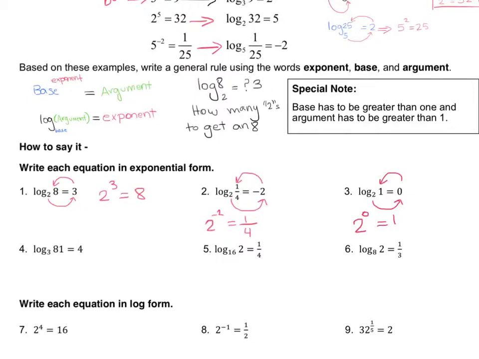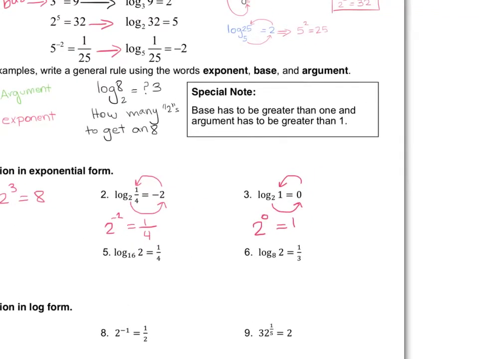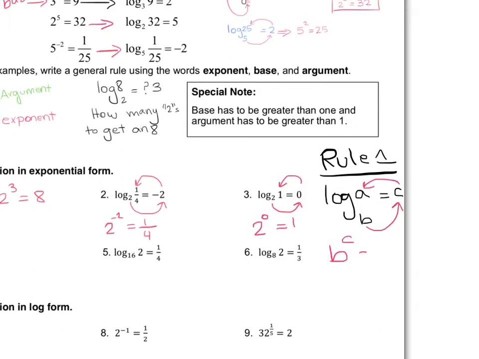But I would like to review some concepts with you then, before we move on. So we learned 2 rules today. Go ahead, write them down. Rule number 1 is to switch between the log and the what? The exponential. So log of base b, and this is the answer or the argument a, is equal to c. In order to change it, you would say b to the power c is equal to a. Now this is the first rule that we learned. I'm going to write the rules as we go.